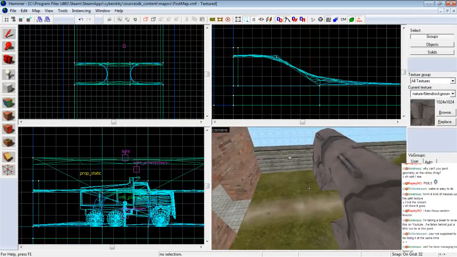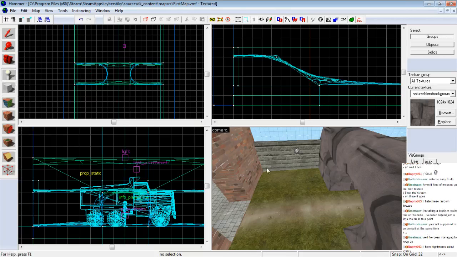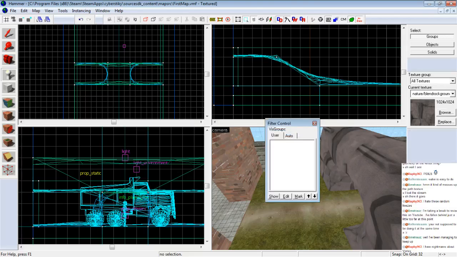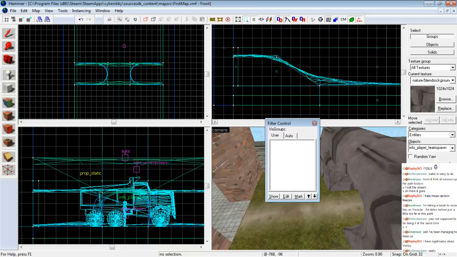And just for the look of things, I'm going to start putting some props in here. I'm going to put a palm tree over here. Choose the entity tool. Oh, I don't want a player start. One moment. Got to rearrange my tools here. They got screwed up when Hammer crashed, so I got to realign these so you can actually see what I'm doing here.